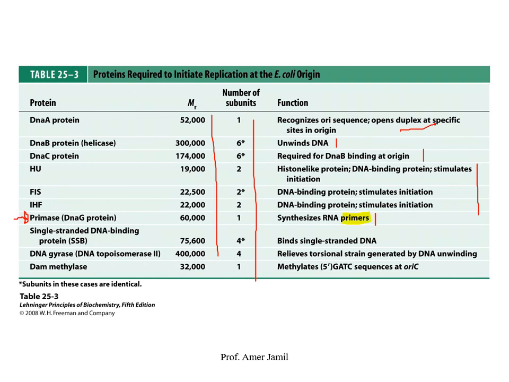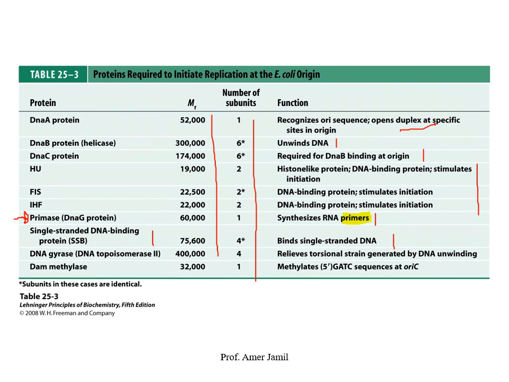So these primers are small oligonucleotides which are first made with the help of DNA primase protein, which is also called the DNA G protein, and these primers allow the synthesis of DNA replication to take place, so it goes on continuously. And then we have SSB, single strand binding proteins, which bind the opened up two strands. If the strands are opened up, they should not be joined back.